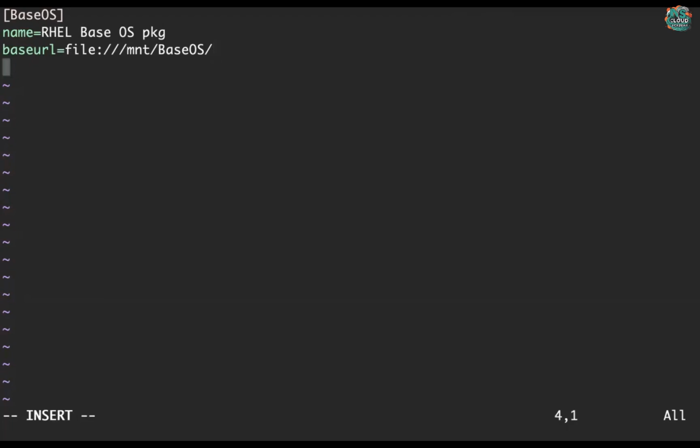So now we have defined the BaseOS, and after that you have to use gpgcheck. What does gpgcheck mean? If you keep gpgcheck 1, then every time you install any package, it will check the key for that package.